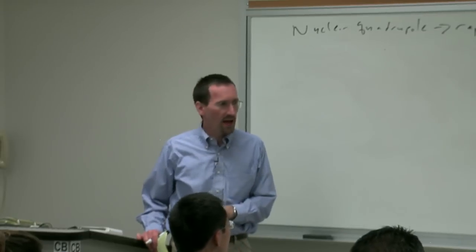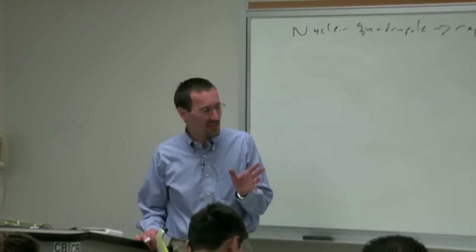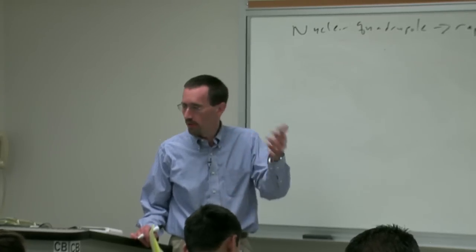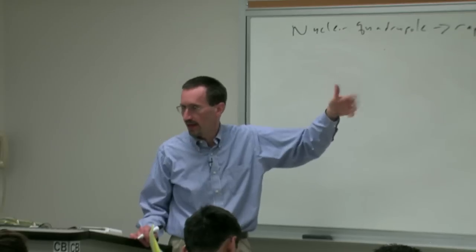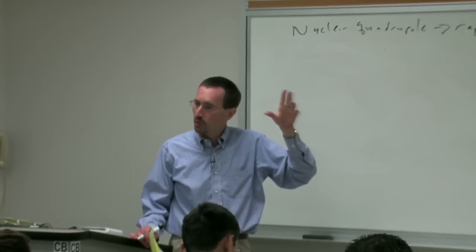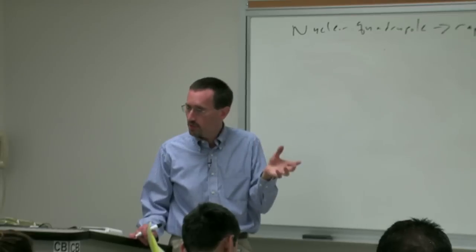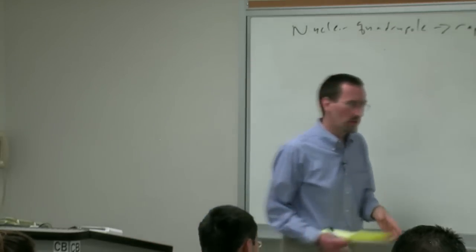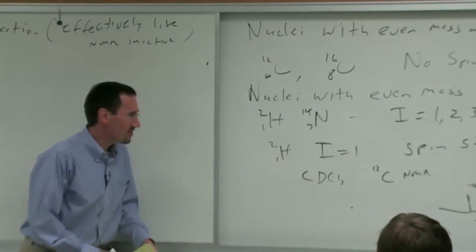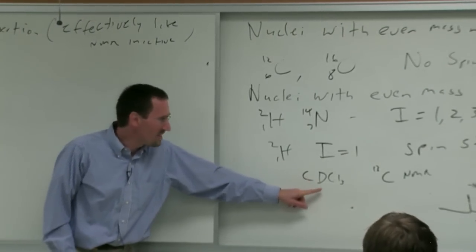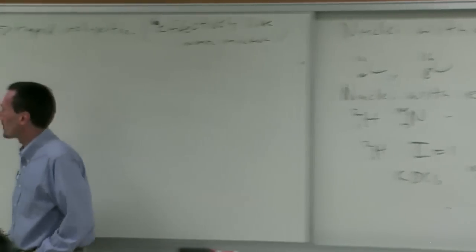So many of the nuclei with nuclear quadrupoles, like chlorine 35 and chlorine 37, how do we know that those have, well, all right, I will take that back. We can't know whether they have a nuclear dipole or a nuclear quadrupole, but we know they have a spin number of 1/2 or 3/2 or 5/2 or 7/2. They happen to have the higher ones. So we never see J coupling. We never see spin-spin coupling to chlorine 35 or chlorine 37. If we did, your carbon spectrum here, your C13 NMR spectrum, would actually be much more complicated because you'd be seeing splitting from the chlorines.